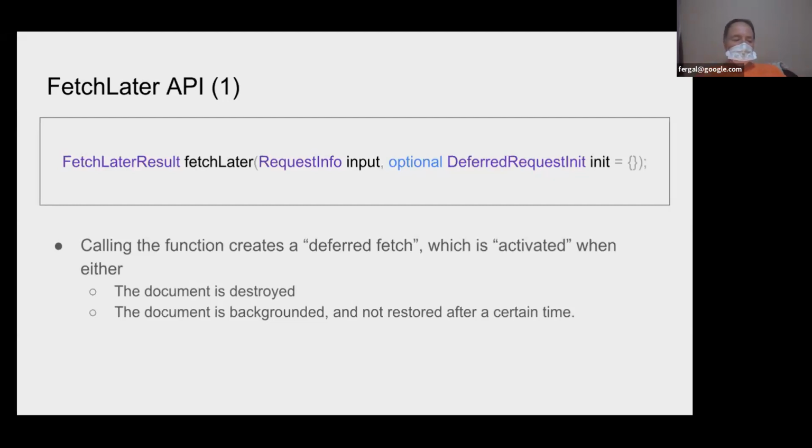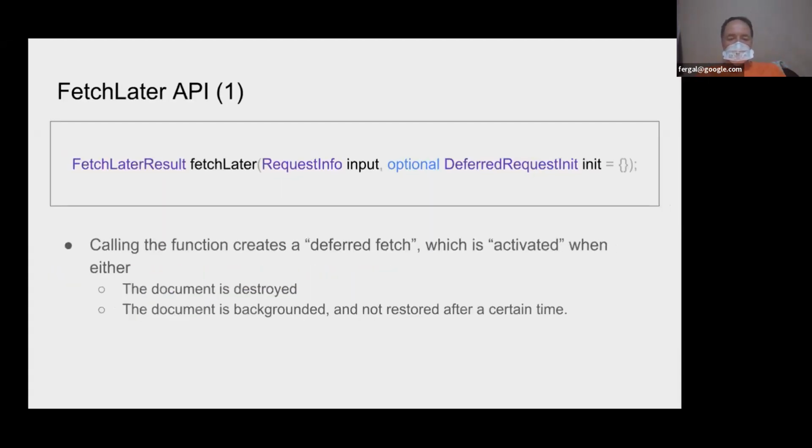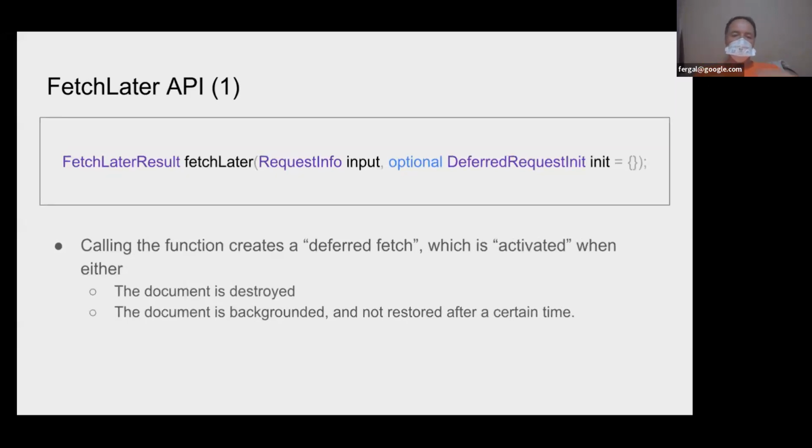The browser is free to send things, and you might be in BF cache when it's sent. So if you want to update the data that you want to send, you have to check. You might need to check whether the previous one was sent, especially if you're accumulating. You might want to just send the difference between the one that was sent and what you have now. So, the terminology: we say the fetch is activated when it irreversibly goes into a mode where it's going to send. That happens when the document is destroyed, or if you've given us a timeout, it could happen when the document is backgrounded or in BF cache, or somehow you're no longer in control with JavaScript and some time has passed. We will activate the request.